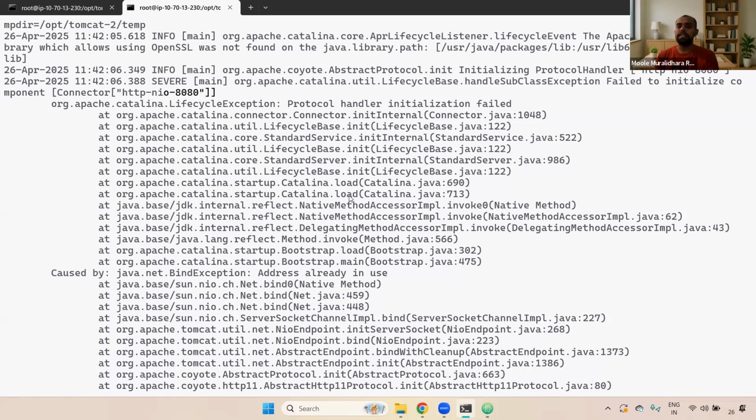Again, I'm repeating, on a single server, if any application, not only Tomcat, guys, any application is using a specific port number and a second application tries to use the same port number, it won't run. The reason is that the port number is already allocated to one of the applications. For example, Tomcat has already utilized port 8080 and also 8005. So that's why it is throwing the error. Now what you have to do is change the port number inside the Tomcat, and then you can start the Tomcat and it will work.